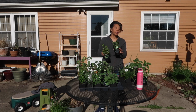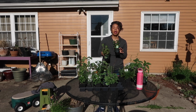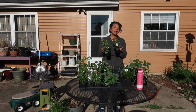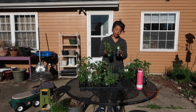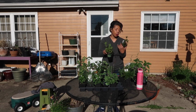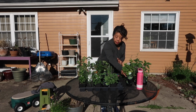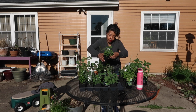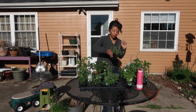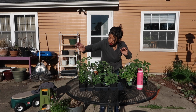I'm going to make a container garden for my little grandniece. She's 4 and she loves to sniff and smell the herbs and kind of play in the dirt just a little bit. So I'm going to make her an herb garden as well. And then she and the children at the daycare can pinch off the mint leaves and chew them and just have fun with that. So I've got some peppermint right here. And then this one is sweet mint. And then this one is mojito mint. Her mom might want to use that to make mojitos. More oregano, more sage, more oregano.